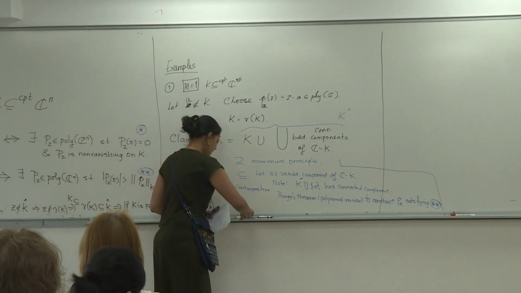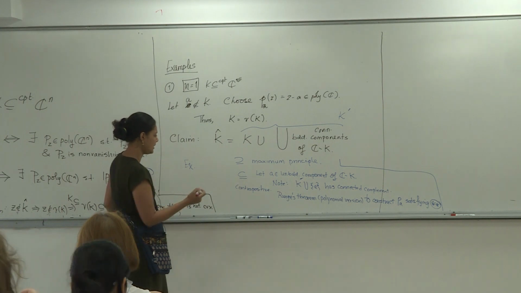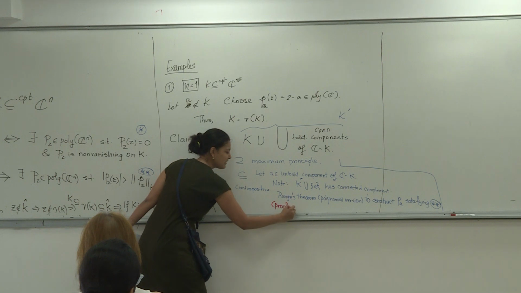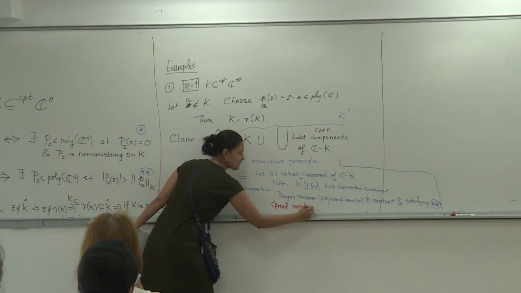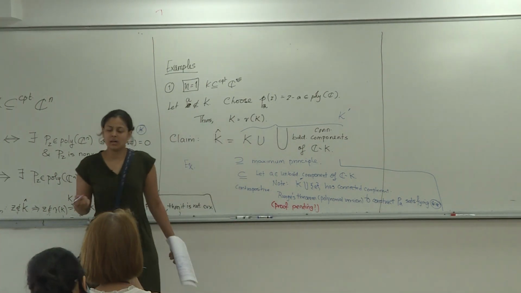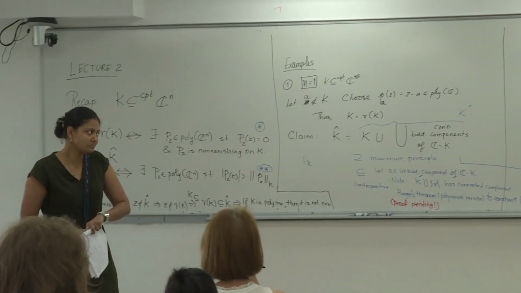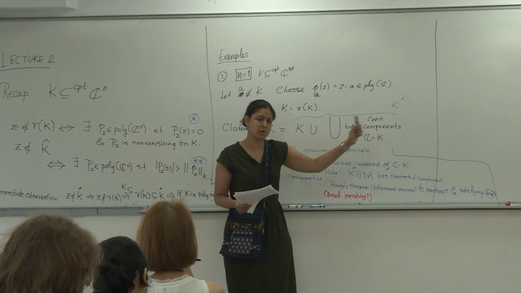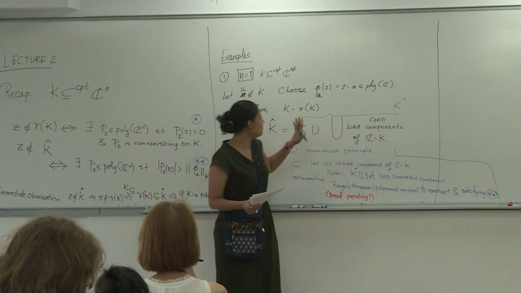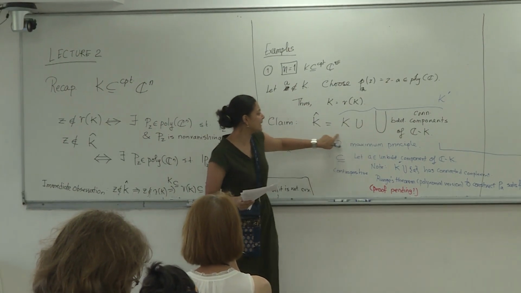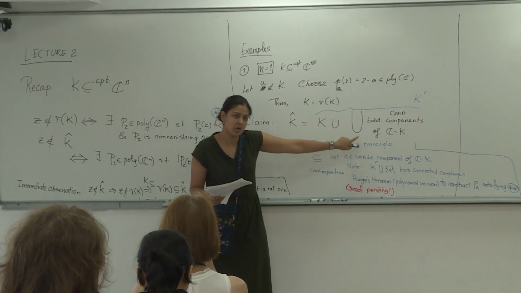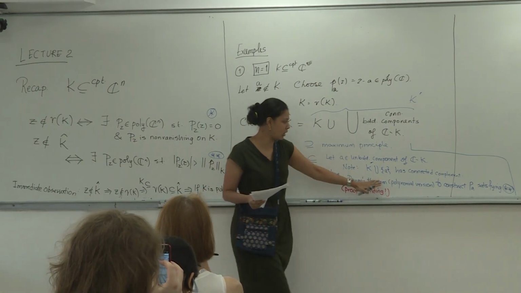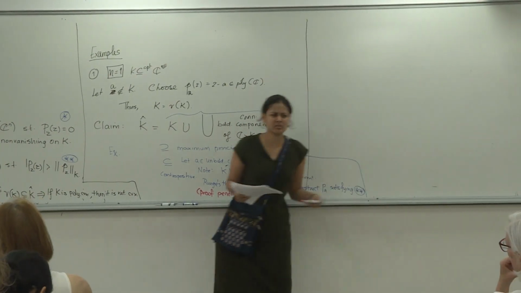By the way, note that in characterizing polynomial convexity in one variable, I'm using this theorem and I haven't proved it. And I'm not sure, it depends on the time. It doesn't follow from what we are going to prove today, because what we are going to prove today, when you apply it to the one variable setting, you will need this characterization. So it doesn't follow from what we are going to do today. If we have time next time, I might talk about Runge's theorem. Any questions at this stage?